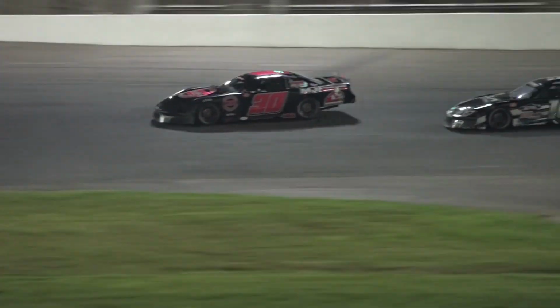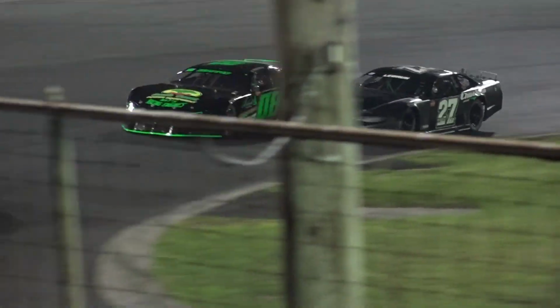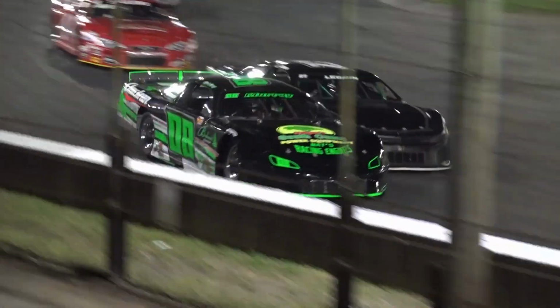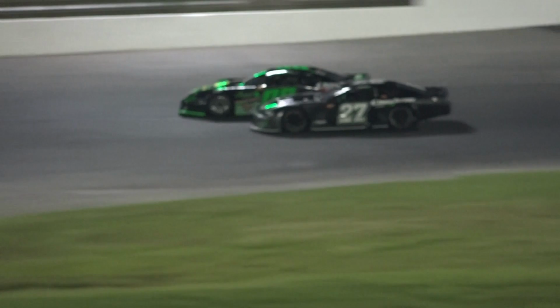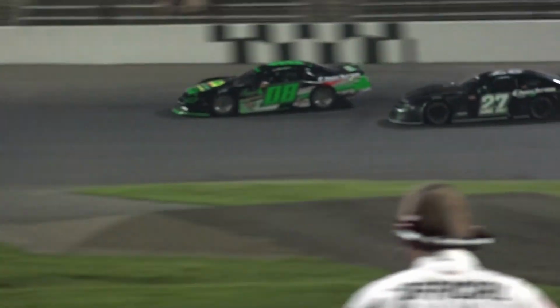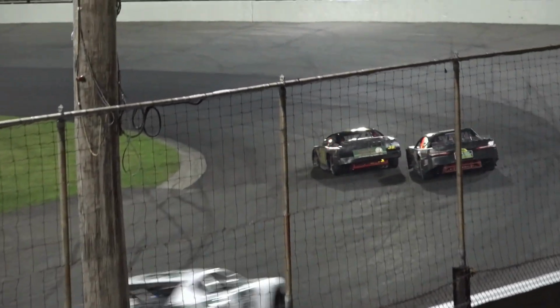Battle for the lead heating up as Charlie Rose sits on the back bumper of Connor Souza. 15 down, 15 to go. Rose sneaks a peek to the outside. Tries a crossover down the back straightaway, but Souza keeps it glued to the bottom, so Rose is going to have to do it the high way. Off of turn 4 to the outside. No, settles it back in. They make a little bit of contact. Contact down the front stretch.